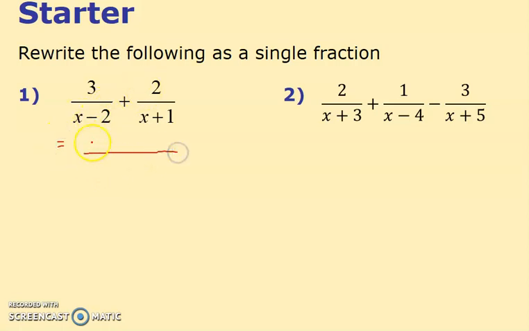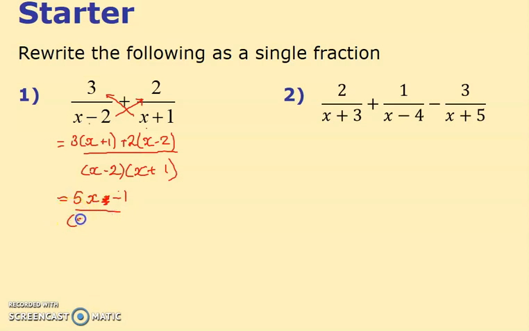When you add two fractions together, you make sure you have the two denominators on the bottom. It's called a common denominator. Now, when I do this, the 3 was over x minus 2, but it's gained an x plus 1. So effectively, it's got to have an x plus 1 on the top as well. And likewise, this cross multiplying is quite a useful technique, and you can then tidy it up. I've got 3x plus 2x is 5x. 3 minus 4 is minus 1, all over that double bracket.